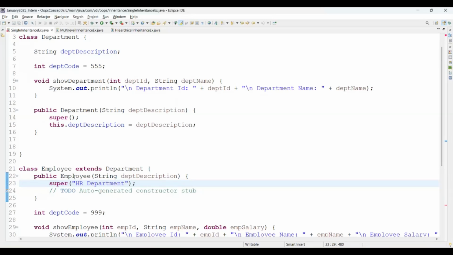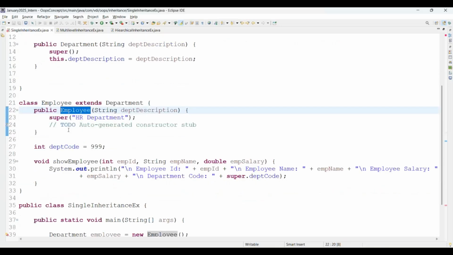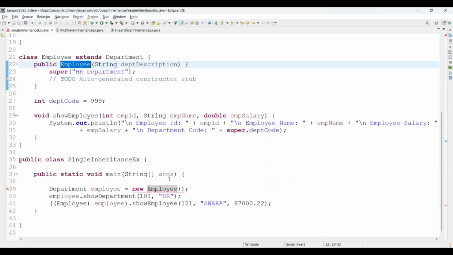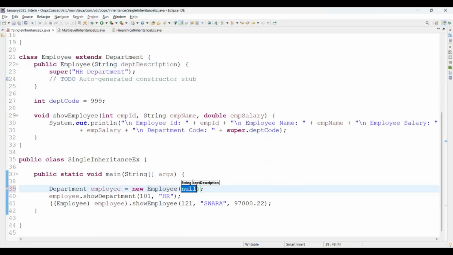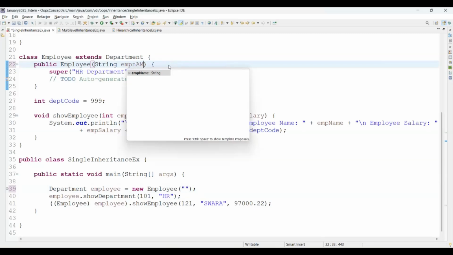Then whenever you are going to create the object for this employee, meaning our child class, we are going to call our employee constructor itself. See, here I am just going to create the object. You can simply say this object itself we are passing whatever you want to pass here. Suppose here I am passing employee name.